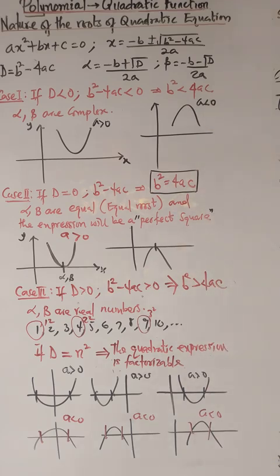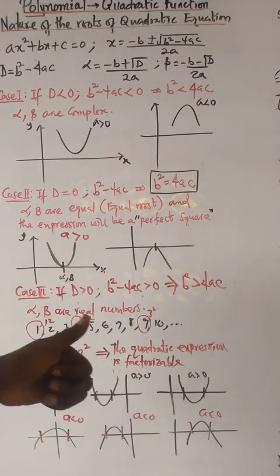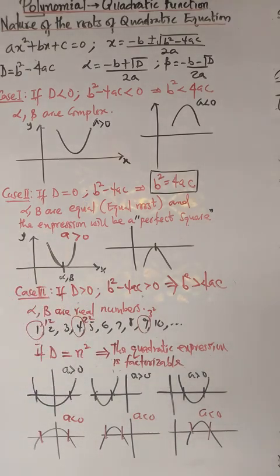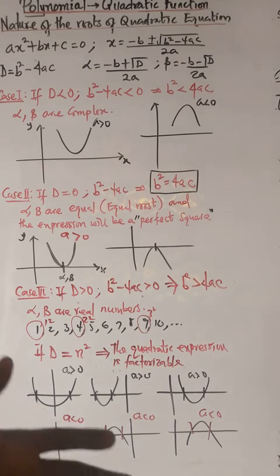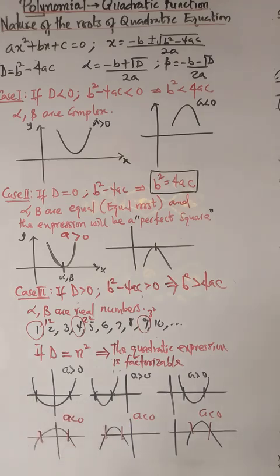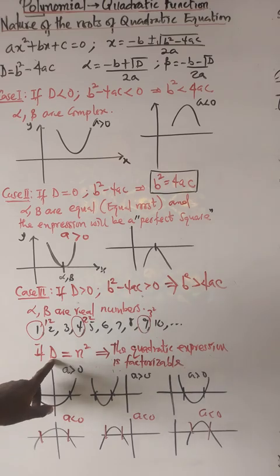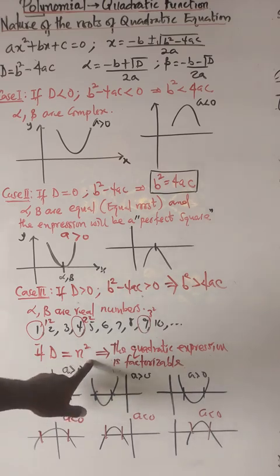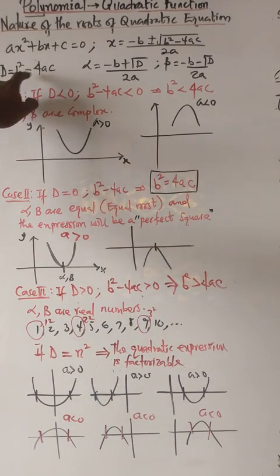So I think here we've already discussed the nature of quadratic roots. So if you are given any quadratic equation, I don't use the general formula or completing the square method. If you want to factorize and it's giving you problems, getting the factors is very difficult, meaning it's likely that it's not factorizable. So what are you going to do? You look for the value of d. If d is a perfect square, then it is factorizable. And what was d? b squared minus 4ac.